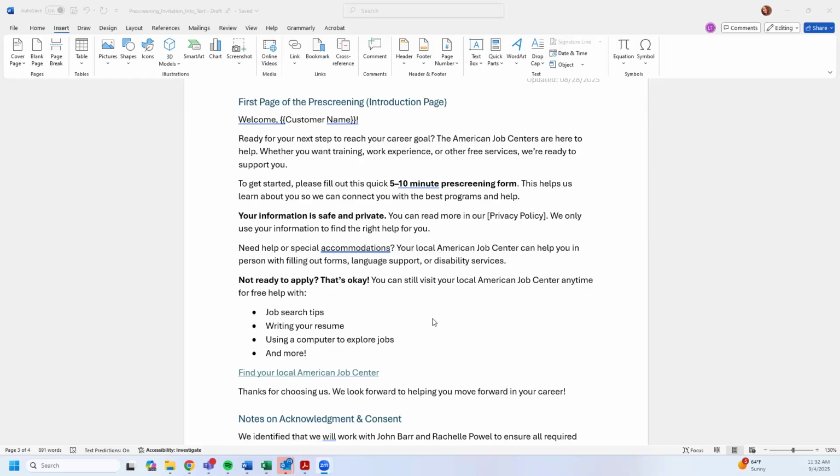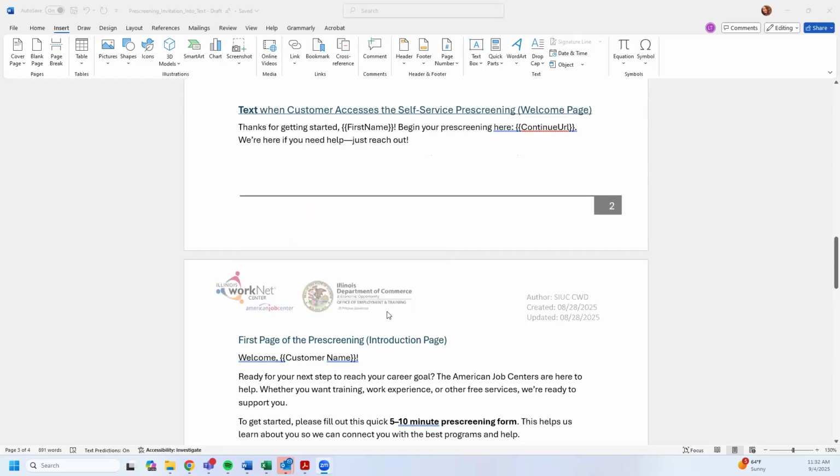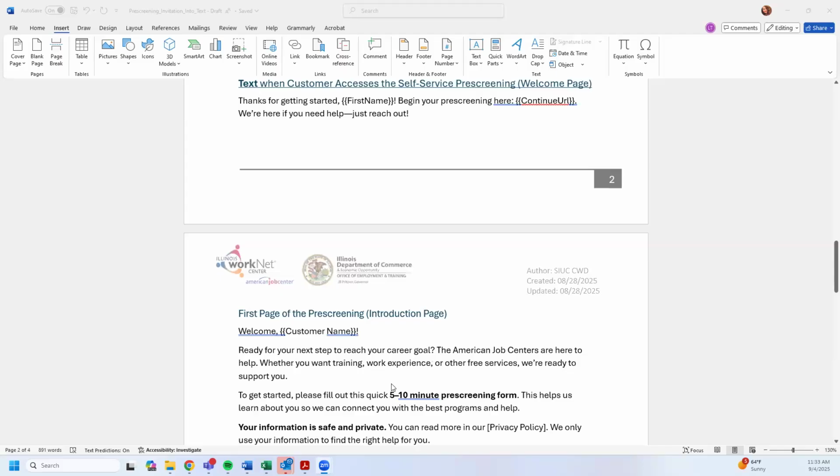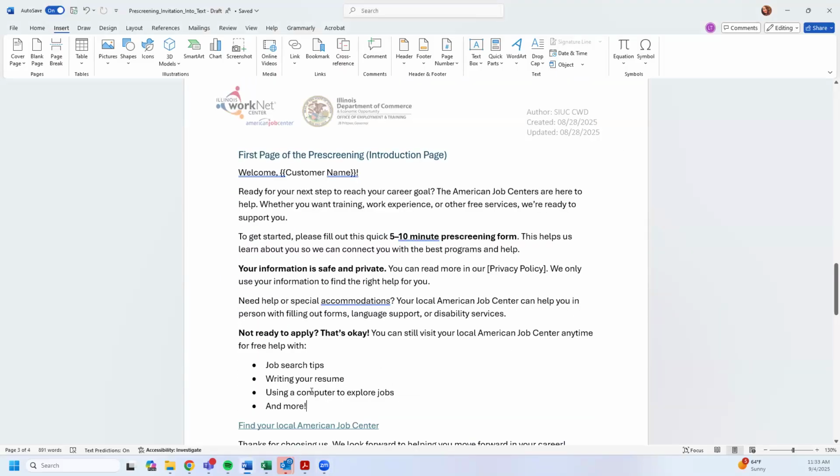Yeah, so I think that we will make this a homework assignment. When Kelly sends out our follow-up email, we'll include this document with the text we plan on using, for you guys to run past some of your staff that you think would be good to get their eyes on this and review. If you're good with it, perfect. If you do have any concerns or recommendations, if you could reach back out to Kelly within the next week, we can make sure to incorporate them into this language before we get it updated in the pre-screening.